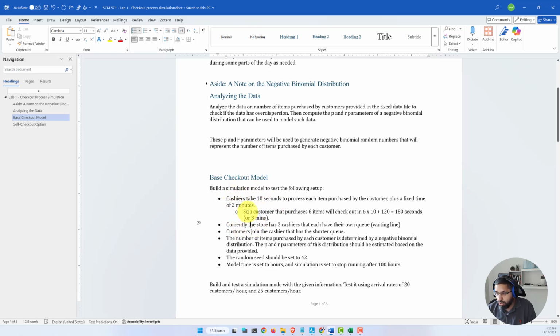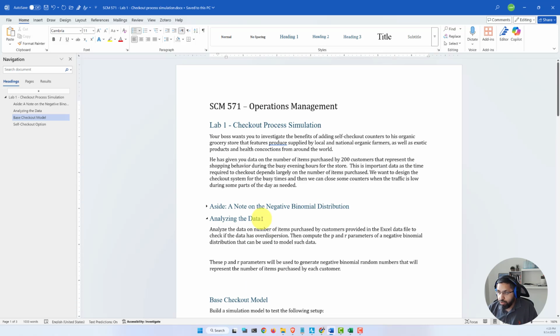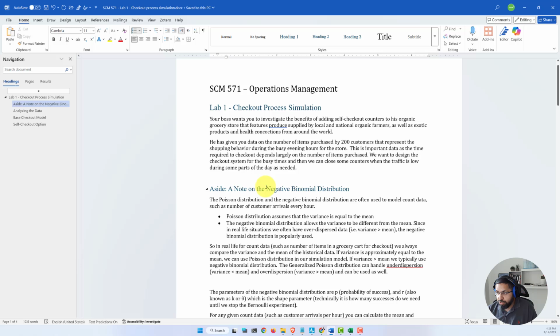And we also know that the number of items purchased by the customer is going to be modeled by a negative binomial distribution. And we have to estimate the parameters of this distribution given data on the items purchased by the customers. So you can read this note on negative binomial distribution.